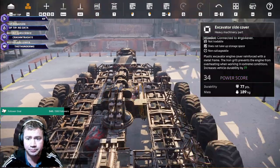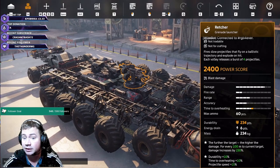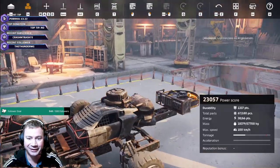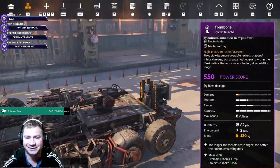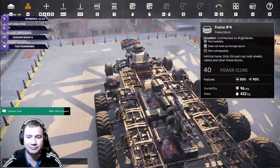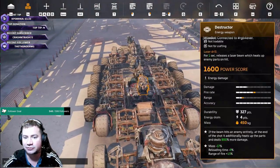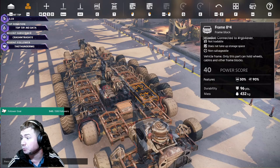With all the patch changes going on at the minute, I am sick to death of building things just to change them so frequently. These things take hours to build properly, so I'm not doing that until we've settled down with the patches. This is a friend of mine's build — he's given it to me to use and it's very effective. It's not perfect but it's pretty damn good.